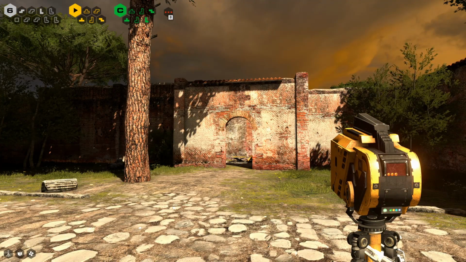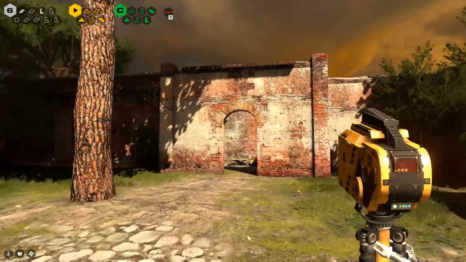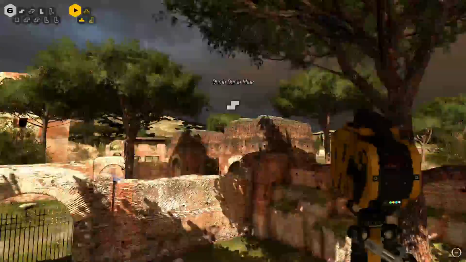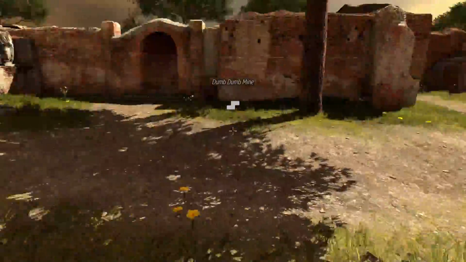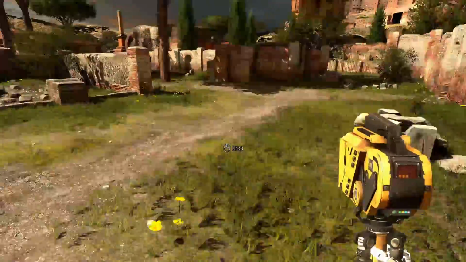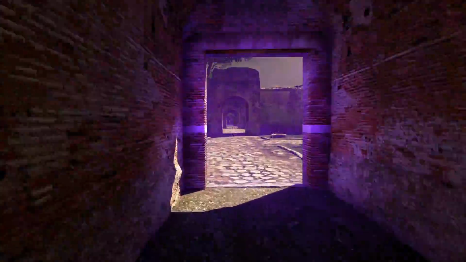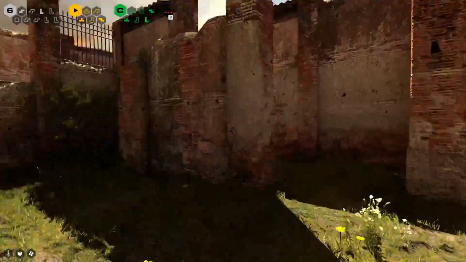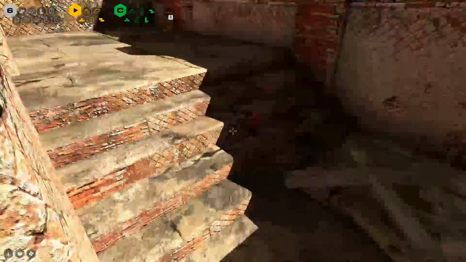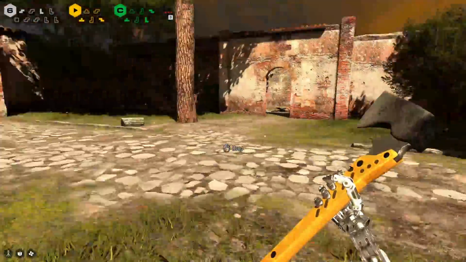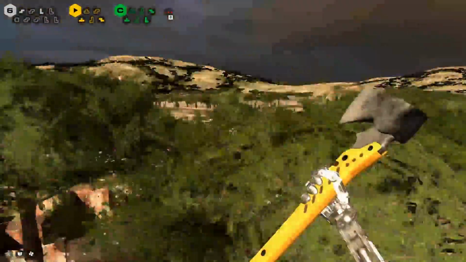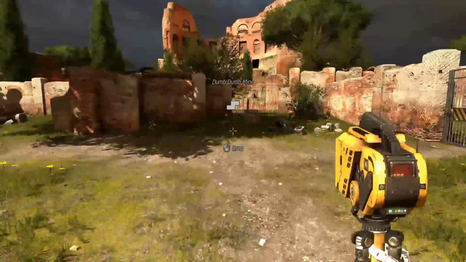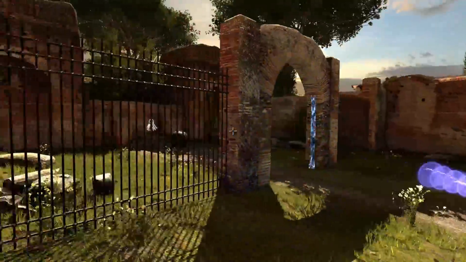Huh. Well. Now we can get this and the axe in there. I don't know if we're gonna need both, but I'm gonna grab both because I can. Put the axe right there. And do what we can with this now.